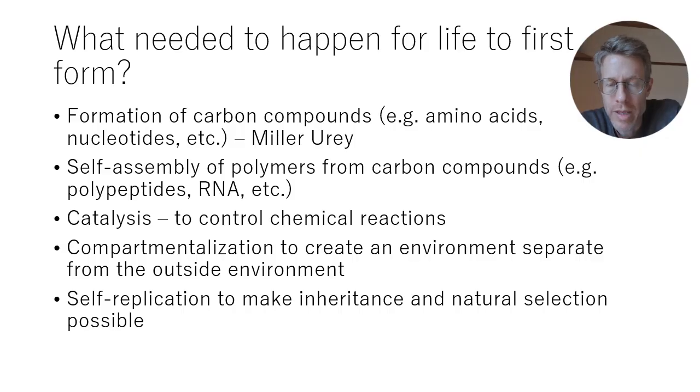Lastly, a key trait of life is self-replication. And so it's thought there had to be some molecule that could replicate itself and be passed from parent to offspring. And if that became possible, then we can see that natural selection would be possible. Maybe some of those replicating molecules would be more successful than others. They would increase in the population over time, and that would start to lead to this process of evolution where we'd get small changes over time, and these things that ultimately became cells would become increasingly successful at reproducing over time.